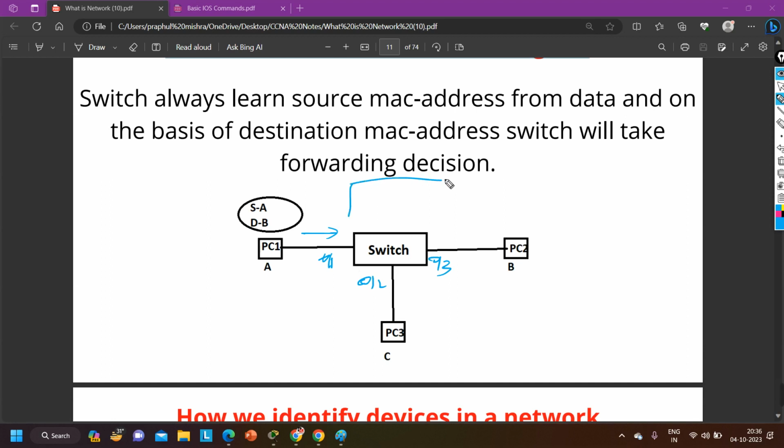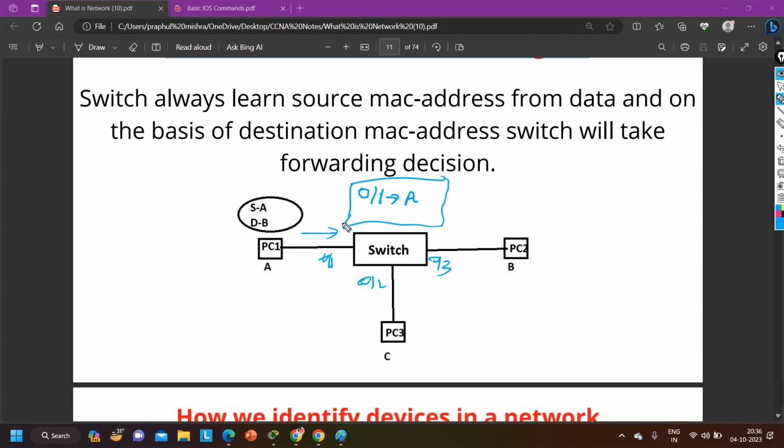When the switch receives a frame from PC1 on interface 0/1, it will learn one MAC address: 0/1 is MAC address A. It will also add the VLAN number, which we will talk about later.